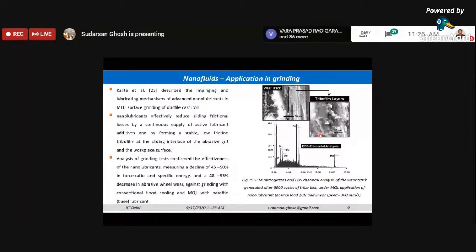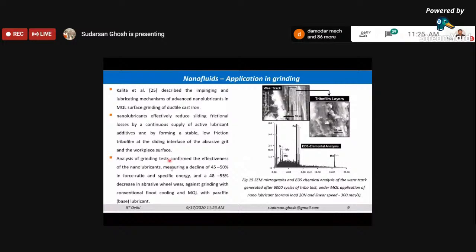And this decrement has happened because of the formation of the tribofilm layers. So initially there won't be any decrement, because the tribofilm takes some finite time to form. As soon as the tribofilm is formed, the decrement in the friction coefficient happens, and consequently the friction force values come down. The heat due to friction force will also come down.